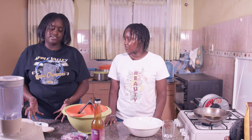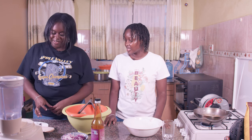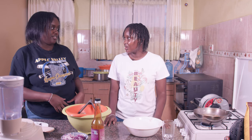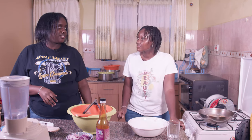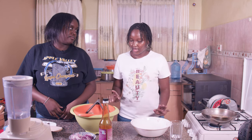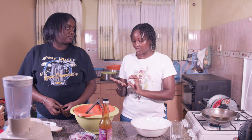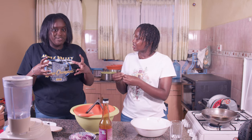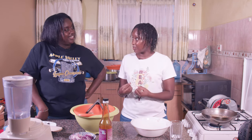Dirty surfaces as well. But I don't wash my hands that often. Every time when I touch an onion, I'm washing. No. When I'm done with the onion, I'm gonna wash. Then tomatoes like that. And wet floors, nah. The other thing, even when I'm eating, I don't like making my palm dirty. So I'll eat like this. But now what if you have a hamburger? I can't. I'll have to keep on wiping.